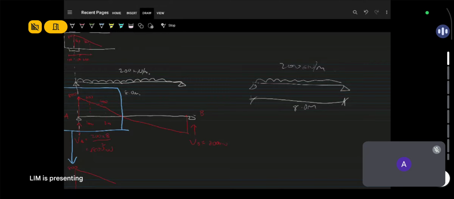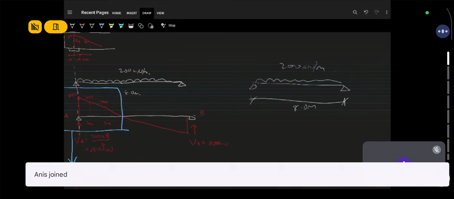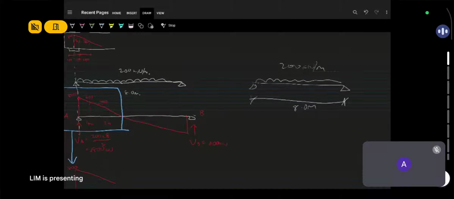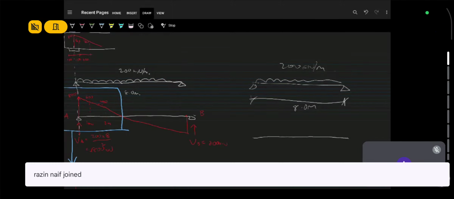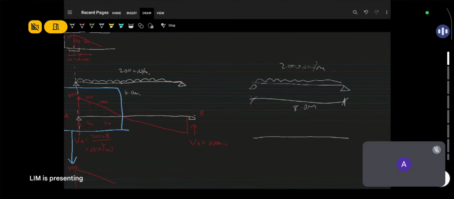So I want you to check whether the shear links provided are enough or not. To do that, you have to first calculate the shear force. To calculate the shear force, you have to draw the shear force diagram. How do you draw the shear force diagram? Well, if you go back to your theory of structures, you first have to calculate the reactions.